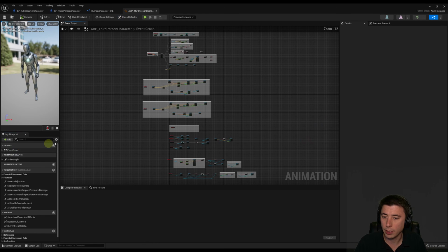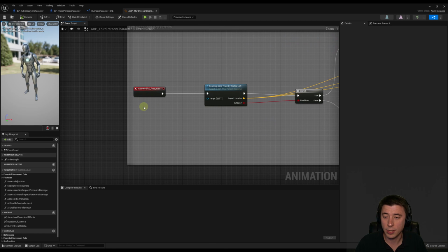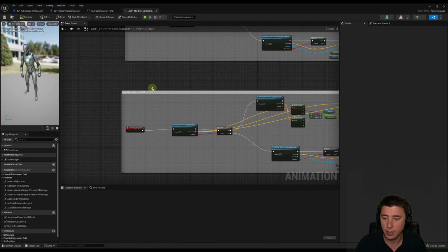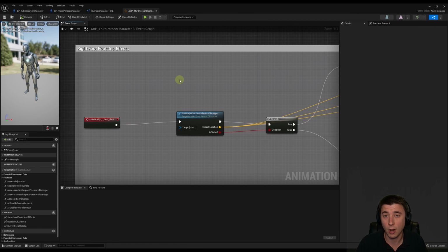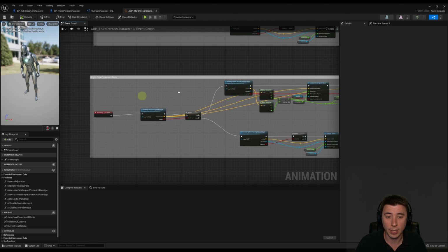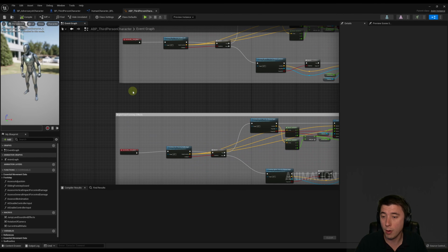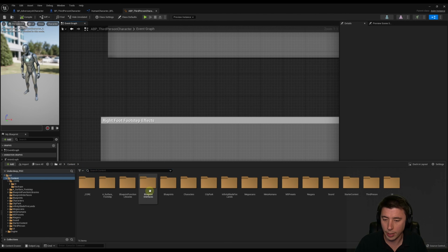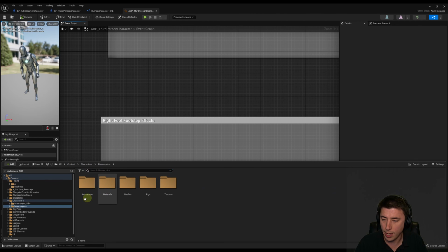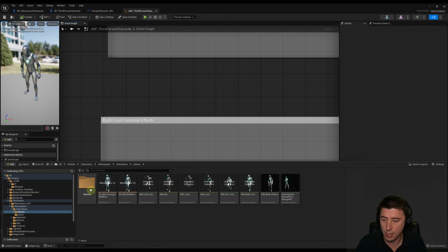So back in our event graph, back in episode 19, we started our left foot plant event and our right foot plant event. And then we have 3 episodes that are doing things off of those footsteps. I'm not going to go over everything that it's doing, but in short, in our new animation for crouching, we need to trigger each of these. My animations are located under my content folder in characters, mannequins, animations under Manny, Mixamo.